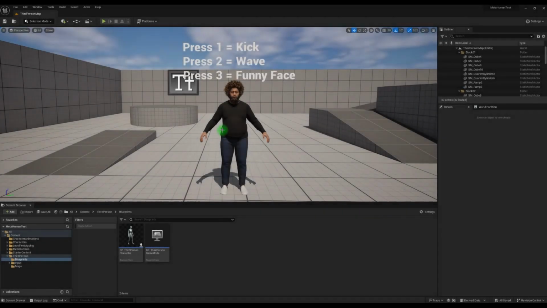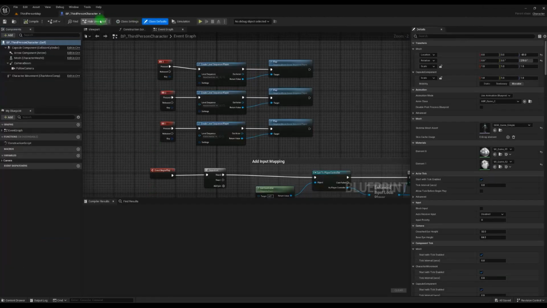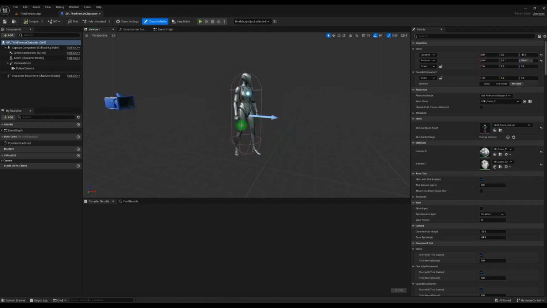So now that we have imported the MetaHuman data into Unreal Engine and have a couple of animations we can use, I think what we now want to do is update the mannequin. So obviously at the moment we are playing as this mesh here.